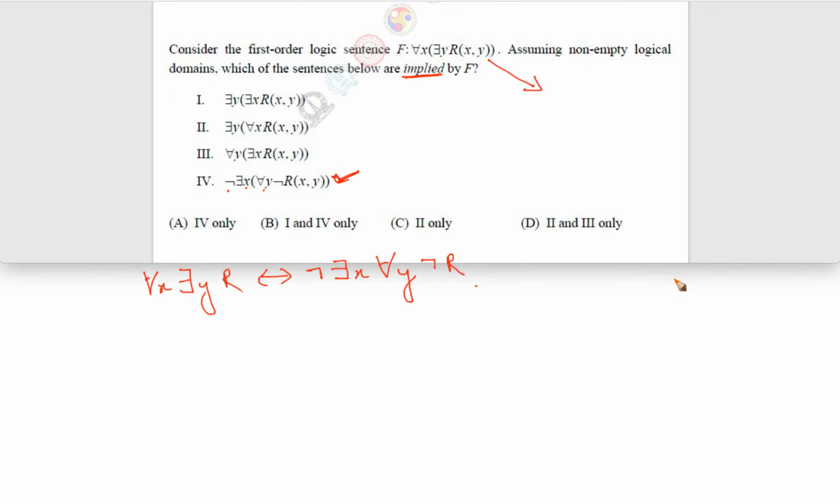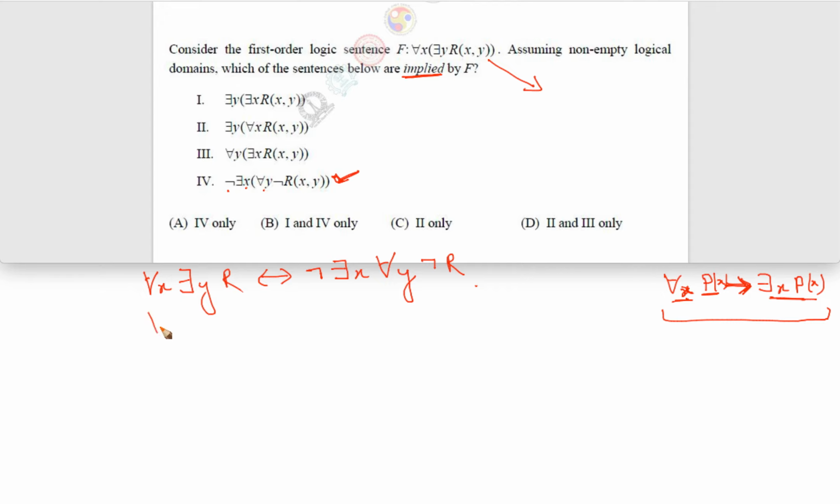So see, if somebody says to you for all x p(x), then you can imply that there exists x, p(x). Why can you say that? Because if p(x) is true for all x, then definitely for at least one x it is true, right? So there exists x is definitely true. So it is not equivalent, but you can say implication, right? Why is it important to understand here? Because here also they are asking about implication, and such modifications will give us new implications, and that's why we are trying to understand that.